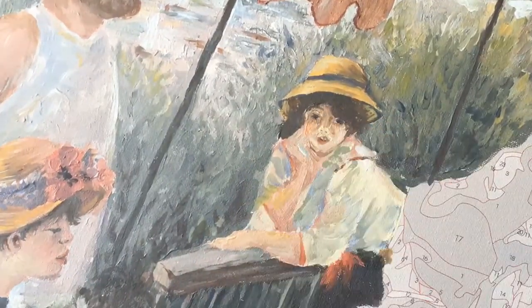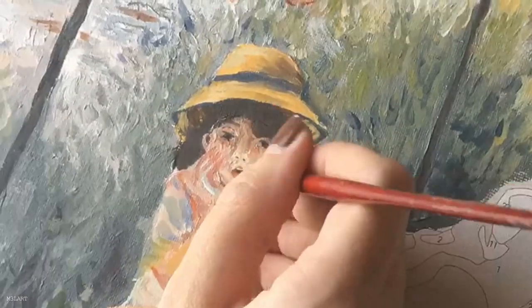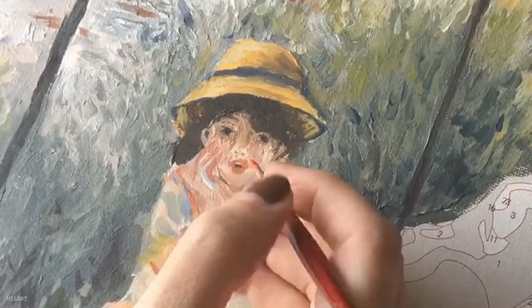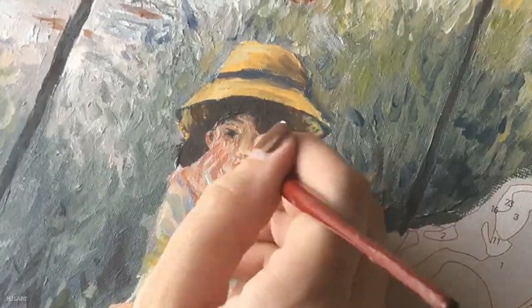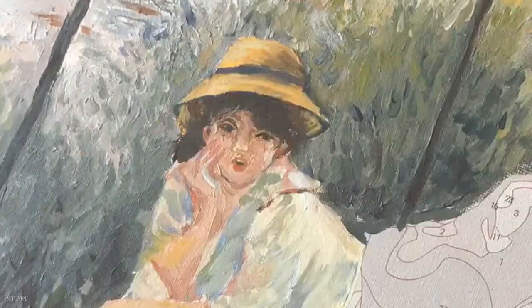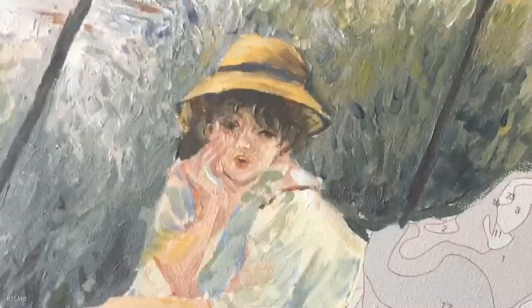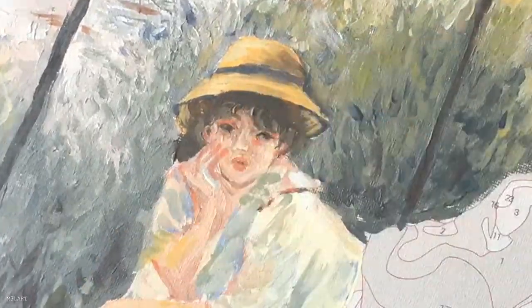The hands in this painting were also pretty challenging. When I paint I usually have some line work in there, but the nice thing about this impressionist style is that you can give the impression or shape of an object and our brains will actually fill in the details, at least to a certain extent.